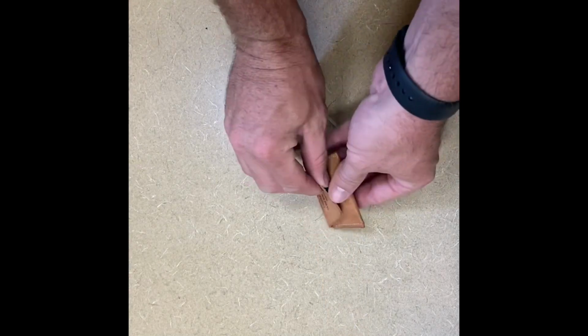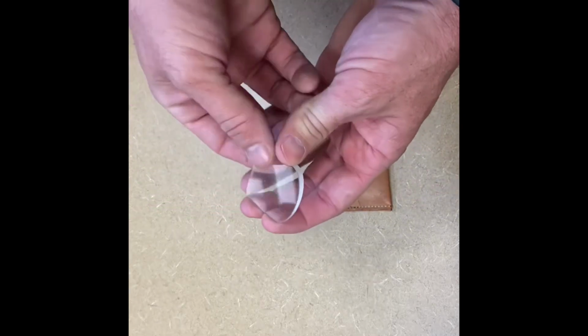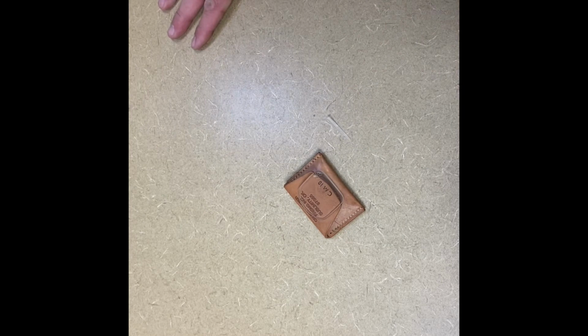This is a wedge prism. If you look at it, it comes in a leather pouch for a reason. This is a very easy to break piece of glass. A wedge prism is used to determine the basal area of a property. And the way I define basal area is the degree of stocking.